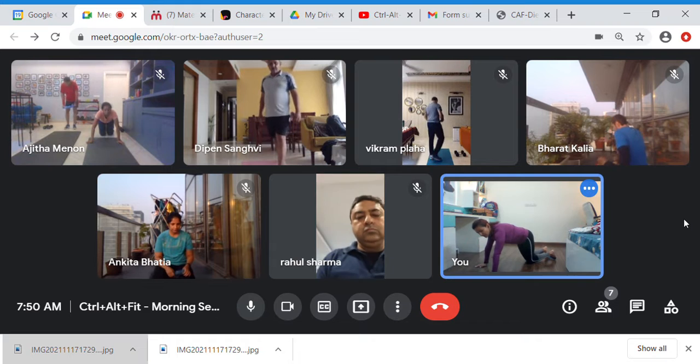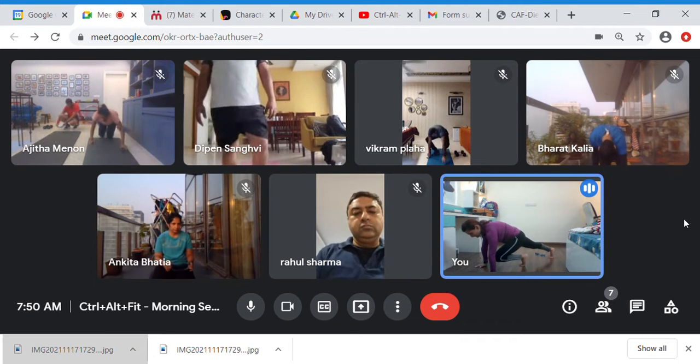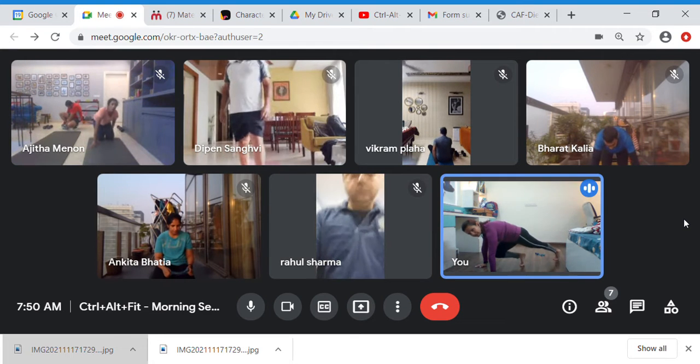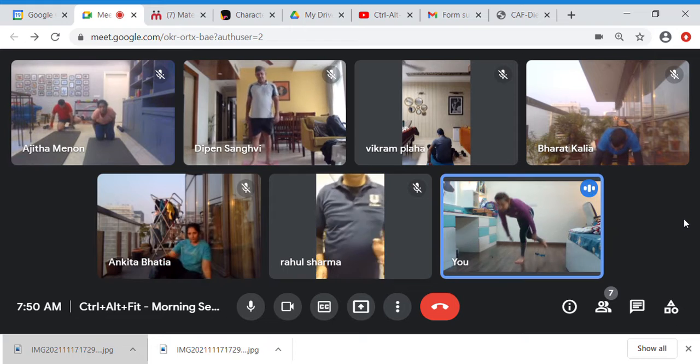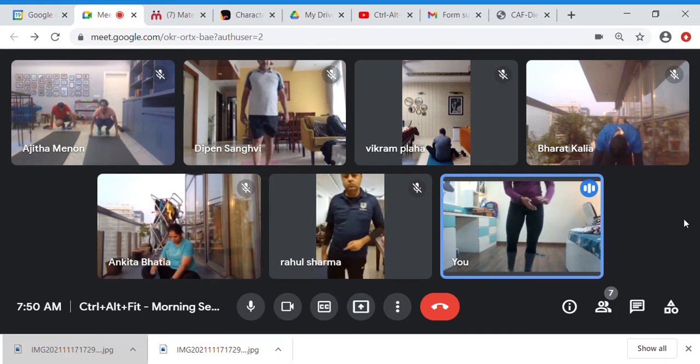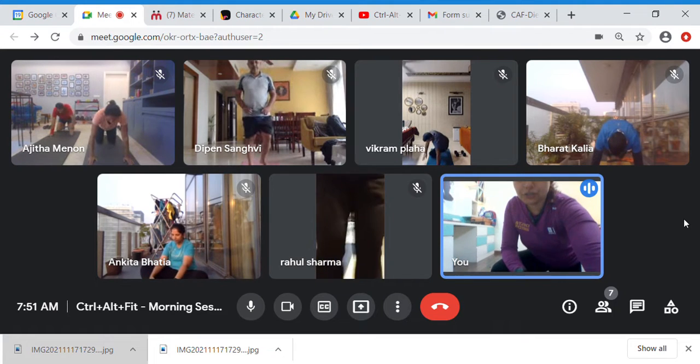Okay? Rahul, you don't have a band. You can do it like this. You can bring one leg in front, back, other leg in front, back. Those who have the band will wear the band around their feet. 10 counts on each leg. Start. On your own, whenever you're ready.